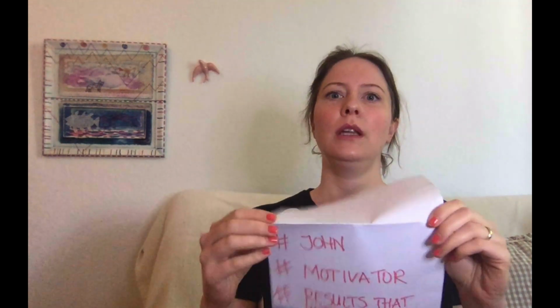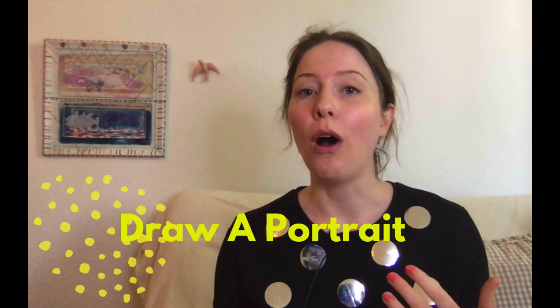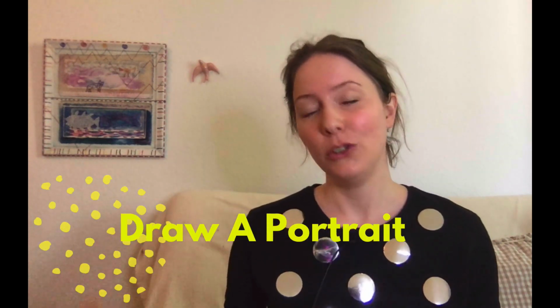And now we come to the upper part of the paper. What you're going to ask your team members now is to draw a portrait of the interview partner they've just interviewed, and incorporate all the superpowers or all they've learned into that portrait. It doesn't have to be beautiful, they just have to do it. It's a bit out of the box for some people. For some, you will realize they are excellent artists. So this is also a time to show off and express themselves.